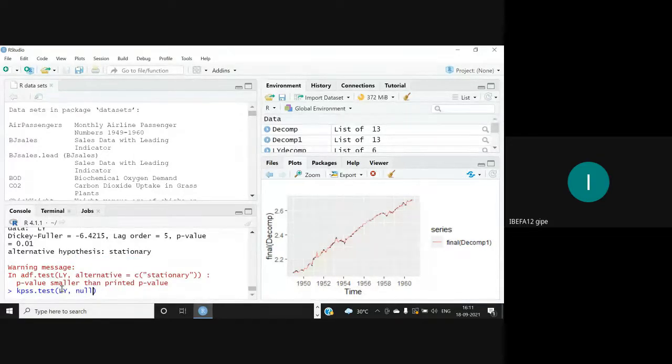The first part of your command tells you which time series you're testing for stationarity. The second tells you what you are testing for, what the null hypothesis is: that the series is trend stationary or level stationary. Level means in the levels itself. If there's a trend, it means you can remove the trend and then the series will become stationary. If it's in levels, that means there's no such effect of the trend itself. So here we'll test that the series is trend stationary. That's the null hypothesis.